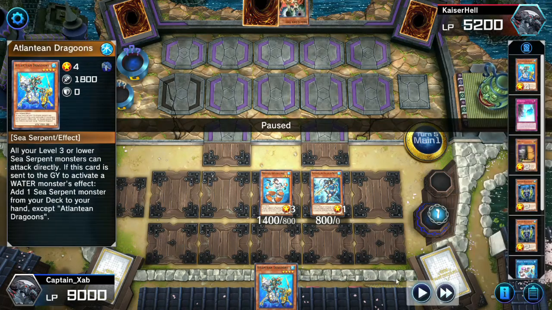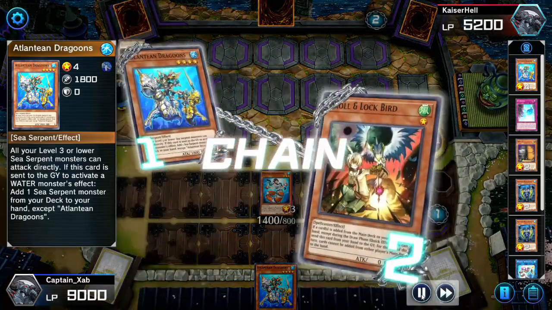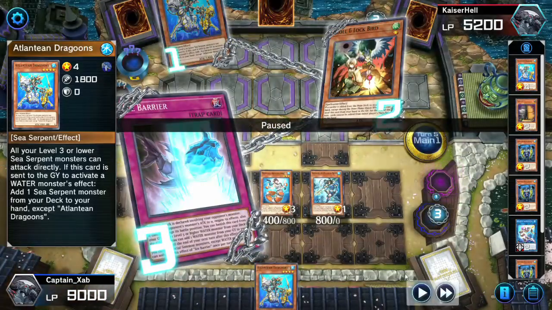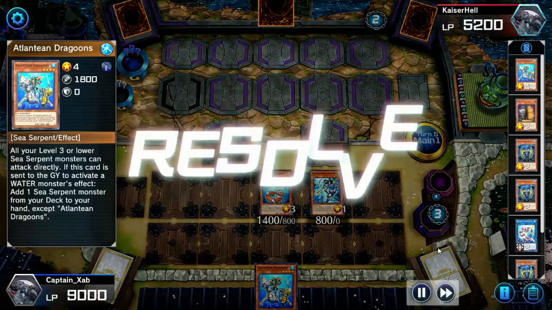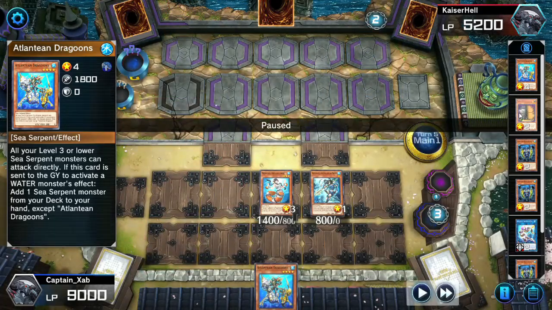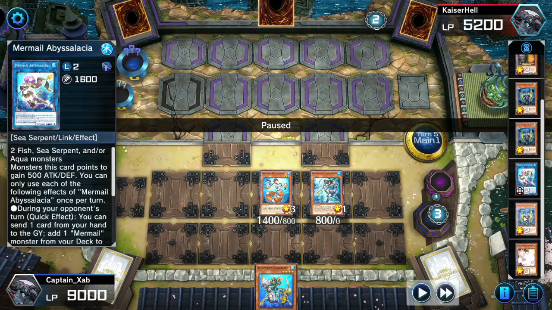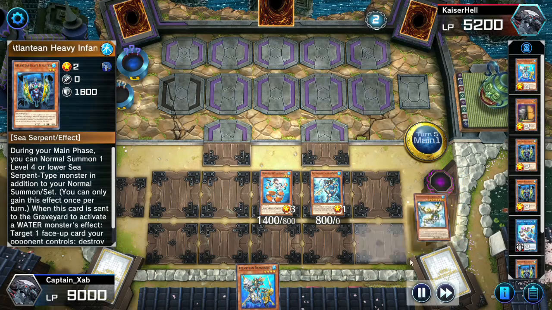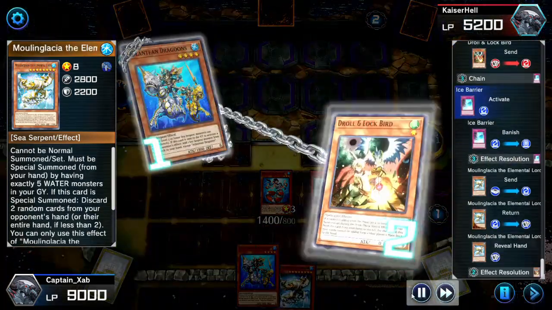Now what we're going to do here is chain our Ice Barrier. Ice Barrier is going to chain, get in ahead of that draw and lock bird, and we'll be able to add a card to hand. So we're going to take a look at our graveyard here, because counting is pretty hard. We got 1, 2, 3, 4, 5 water monsters in the graveyard. Wow, interesting. 5 water monsters in the graveyard. What could that mean? We're going to add Mullen Glacier to hand.